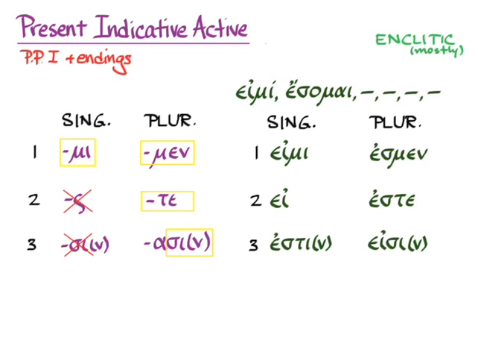Now, accent here is enclitic, mostly. Perhaps you noticed that the first principal part of this verb had an odd-looking accent on the last syllable rather than recessive. That's because in the present indicative, in the two-syllable versions of the word, it is enclitic. That's a concept we cover in section 114 of Hanson and Quinn for the rules for accent with enclitics, which basically add syllables to the word before and, in that way, change the rules for accent. For right now, for what you're doing with the verb εἰμί and learning its forms, you need to know that in the paradigm, when it's not in a sentence with other words, this is how you will put the accents on to indicate that they're enclitic, except as you can see there in the second person singular.